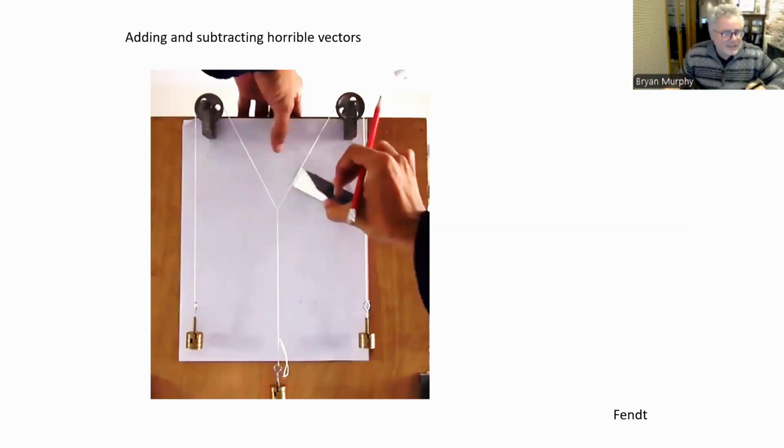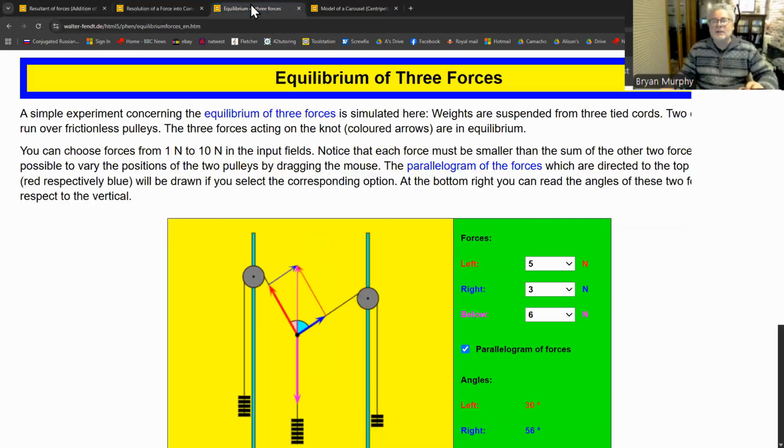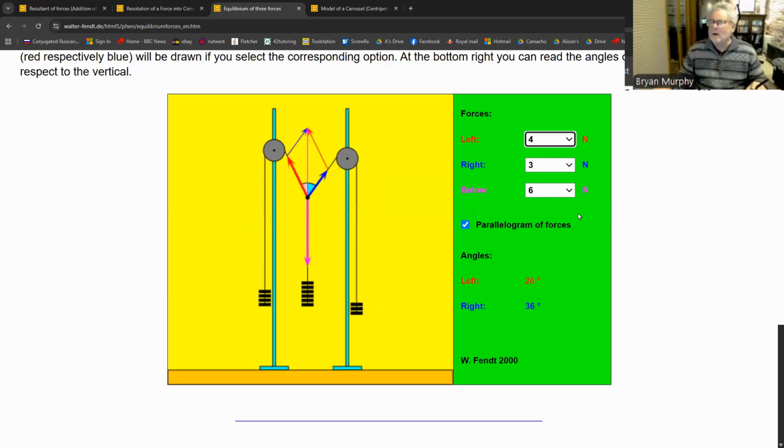Right, let's have a look at this, because my good friend Walter Fent has done a cheeky little algorithm like this, and it works. So just pause there and wait for you to notice something which you are going to like. Left, right. Oh, I'm making that 4. I've made that 4. Okay, that's it.